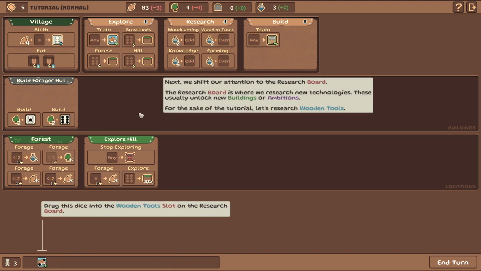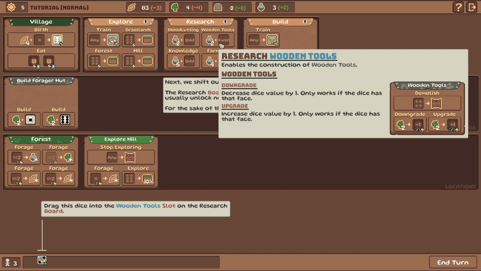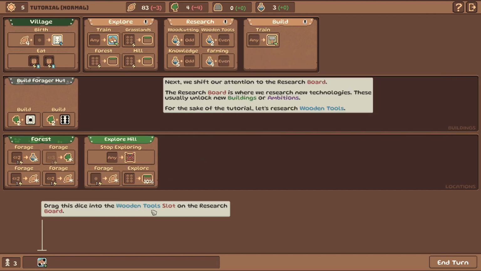Next, we shift our attention to the research board. The research board is where we research new technologies. These usually unlock new buildings or ambitions. For the sake of the tutorial, let's research wooden tools. Direct this dice into the wooden tool slot on the research board. Oh, really? You can do research?